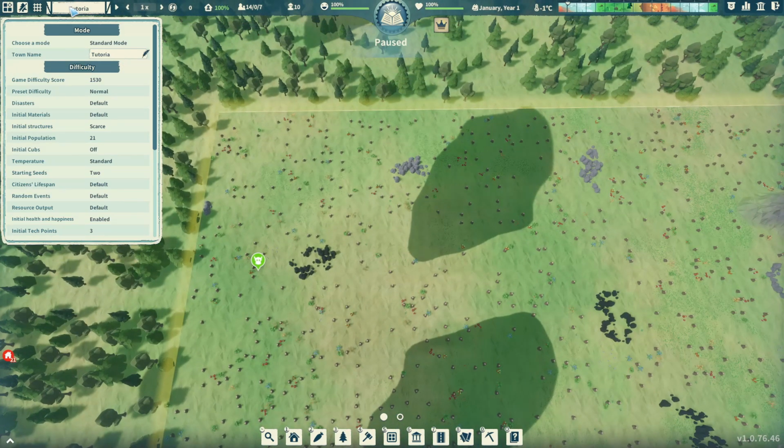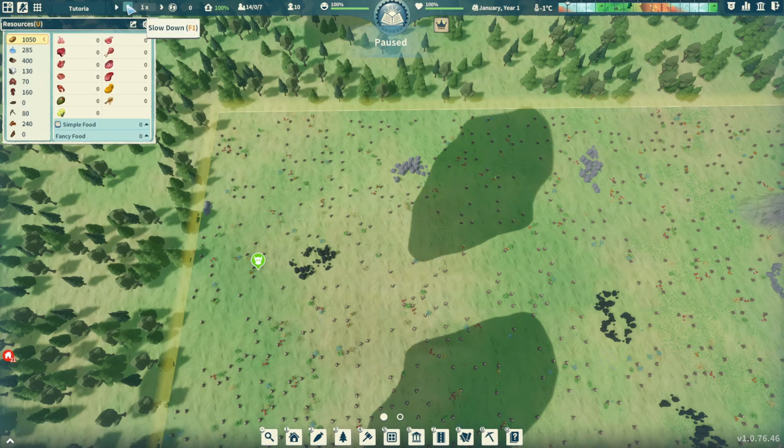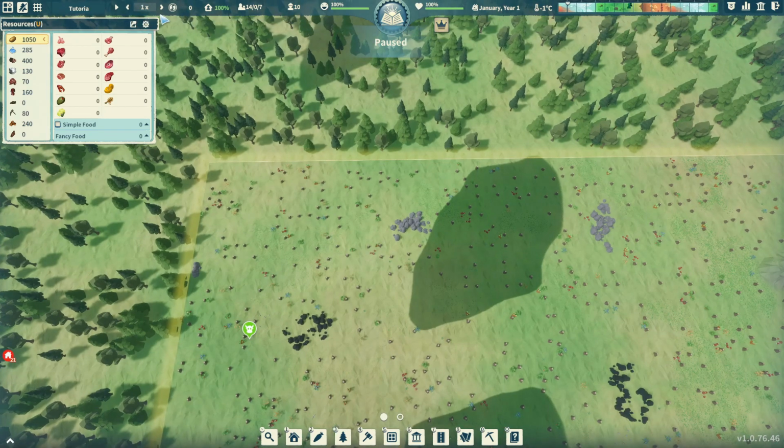To follow on from that, you've got the play button. You've got to slow down and speed up. That is pretty much straightforward, and this just tells you how fast it's going. It can go from times 1 to times 10. It's pretty easy enough. Following up with that, you got your currency.